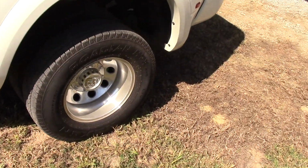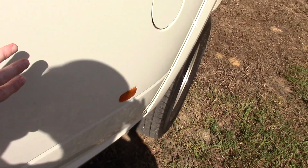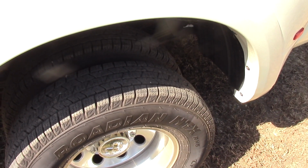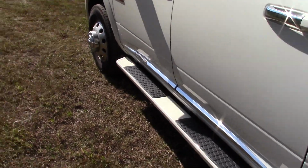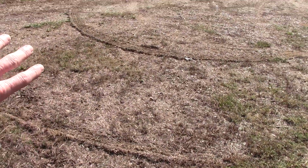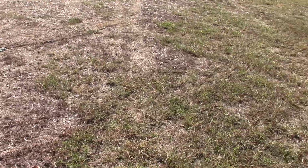Okay, first off, obviously the truck is wider. When I picked the truck up, I really don't notice it. This is a long bed. My old truck was a short bed. I really didn't notice it so far driving it. I'm fairly confident that the actual turning radius on the front end of this truck is more than what my 2500 was. You can see here, I brought the fifth wheel in this morning, and this is the track. I really don't like going fully 90 degrees, and I didn't have to. I was able to keep forward motion on the fifth wheel and get it turned around in the same amount of area that I was using before.